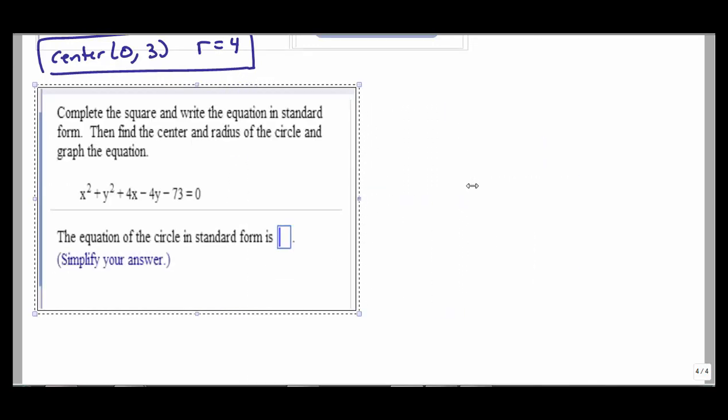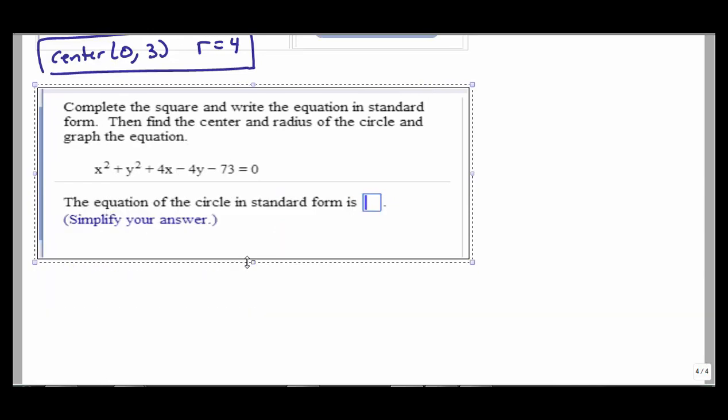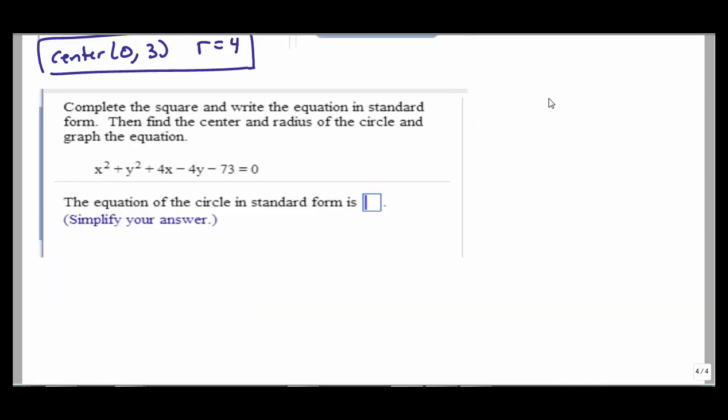We did that in one of our previous lessons, but it is kind of a long process, and now we have 2 variables that we have to use to complete the square. So let's go ahead and start with this x squared plus 4x, and then this y squared minus 4y. And these blanks that I have here, and I'm going to move the 73 across, the blanks that I have right here are the values that I will plug in to complete the square for the x and complete the square for the y.